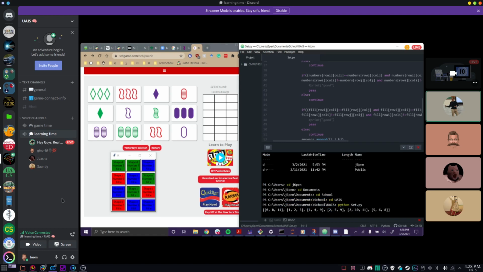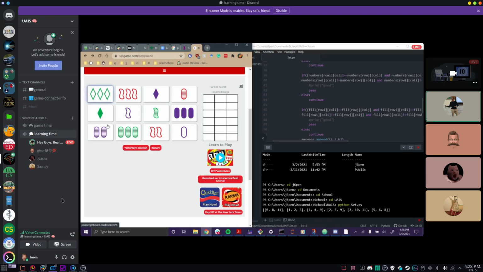And notice that there's 6 tuples, and those correspond with the solutions to the puzzle. So we go 0, 8, 11, and we take a look at that. 0, 1, 2, 3, 4, 5, 6, 7, 8, 9, 10, 11. And right there, boom, boom, boom, that's a set. 1, 2, 3. This one's pretty easy. 1, 2, 3 is a set.